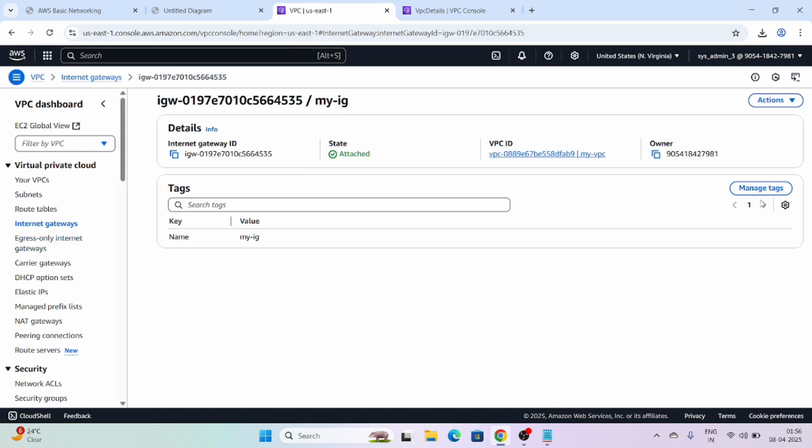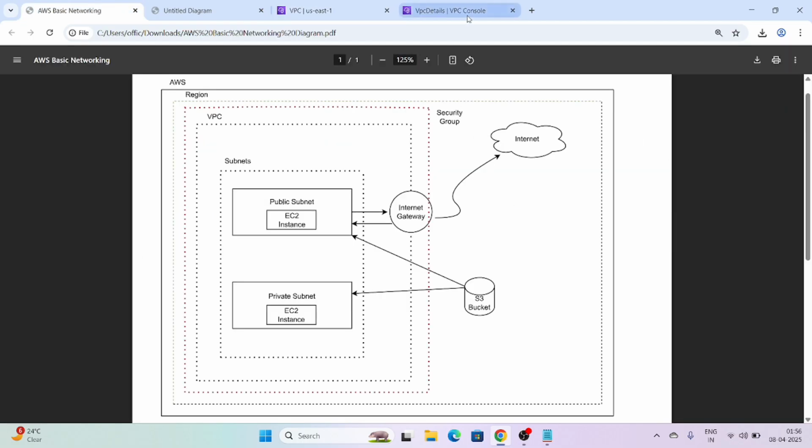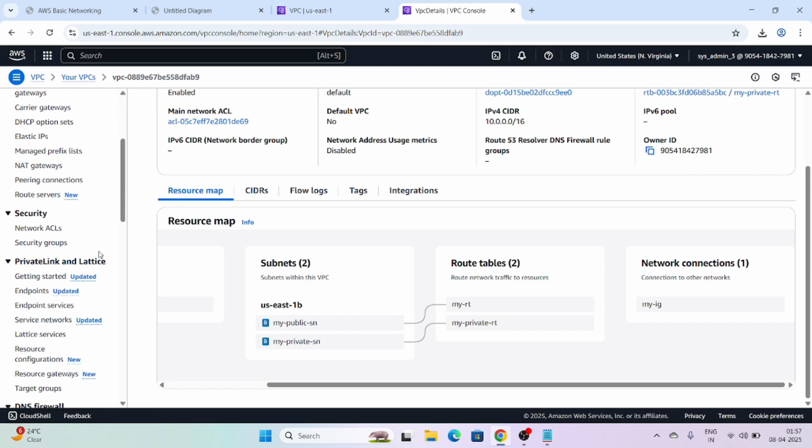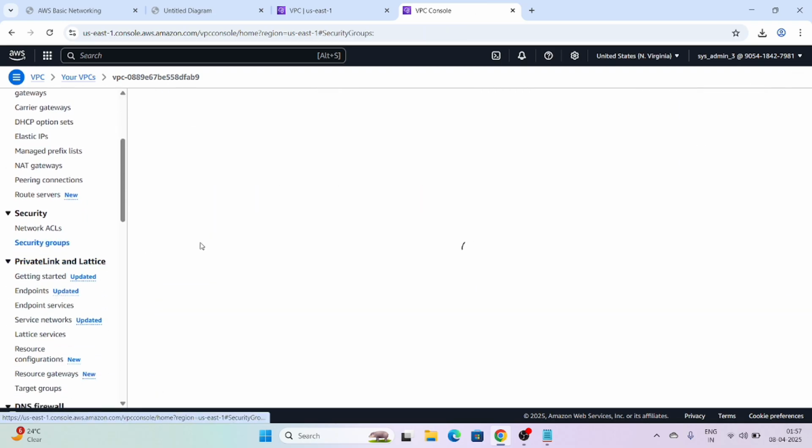Just go over here and just a second. Not this actually. All right, just leave it. There's nothing to change in the internet gateway. Now we need to create the security group. All right. So basically, it's the firewall. So to create the security group, you're just going to go down and you can see this security groups.